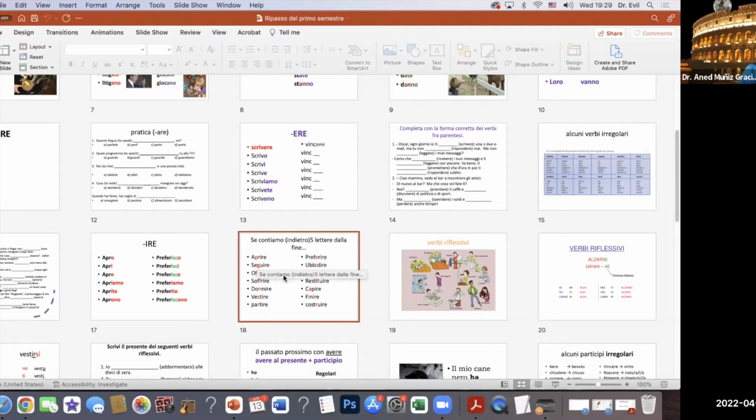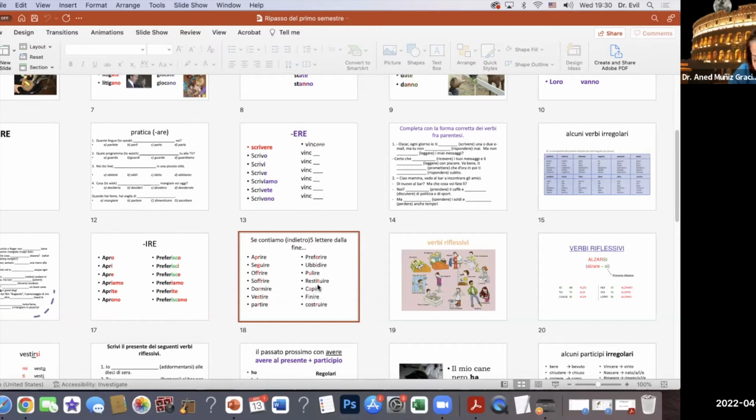So that means if the verb doesn't use isc, it most likely has a consonant if you count five letters from the end of the verb. But all these verbs here do need isc, and if you count five letters from the end, uno, due, tre, quattro, cinque, they will most likely have a vowel, but not always. That's why the book, or nobody really, tells you this rule, because you cannot depend on it. It's not always going to yield a correct result.